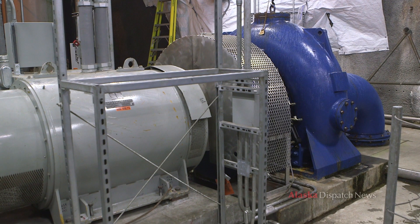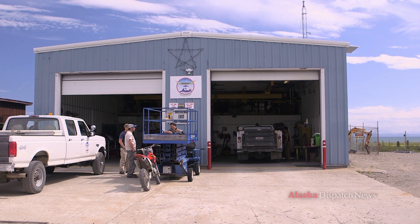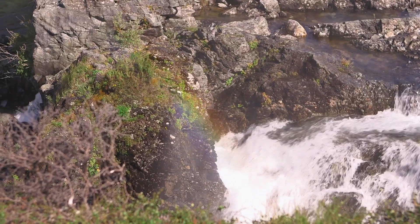We are lucky here to have this hydropower. Having lived here for a long time, and having lived here when we had to make our own power with our own generators, I don't ever want to go back to that. Commercial power is the best thing that's ever happened to Alaska, and especially to Bush Alaska. People can have a TV, a refrigerator, a freezer. Having the hydropower is so cool — you don't hear or smell diesel generators running in New Halen. Every hour we keep this hydro plant going is an hour our diesel engines aren't running, and people don't have to pay for the fuel. That's the best part. We're saving money.